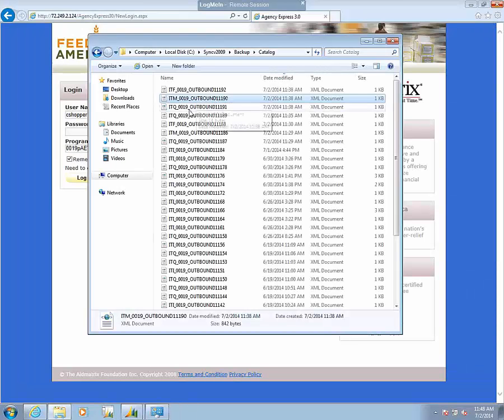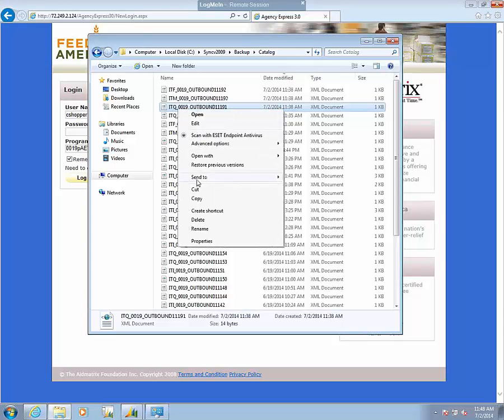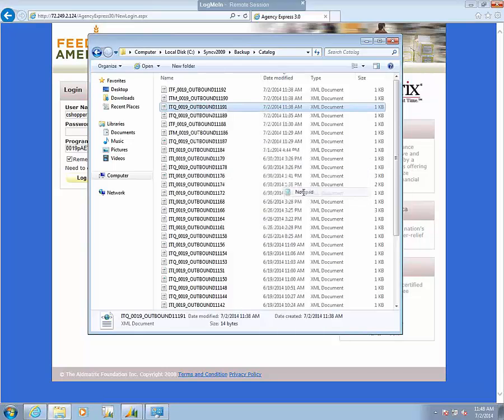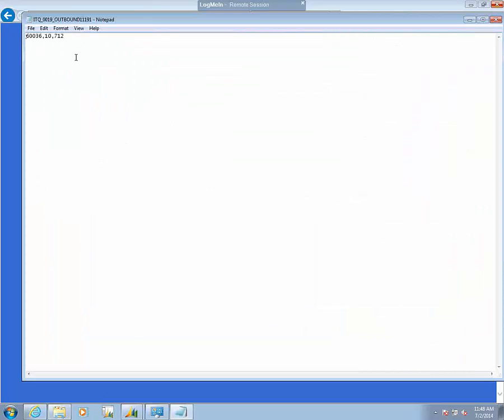And then the item availability file is identified by the ITQ prefix. And if we open that one, it shows us the item number. In this case, there was only one item in this file, the agency group of 10, and the agency group quantity available, which is 712.